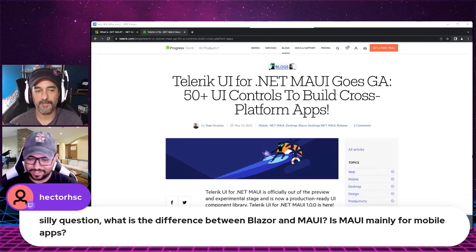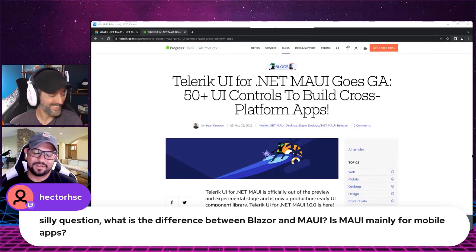Okay, I can try that. So first up, some Microsoft folks get a little upset when we just call it MAUI. It's .NET MAUI all the time to get the branding right. So MAUI is multi-platform app UI. The P is silent because MAUI sounds so much better than MPAUI, right?